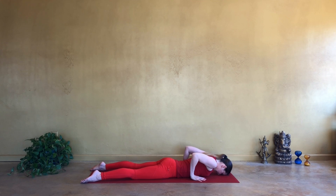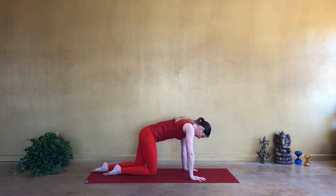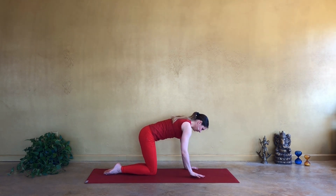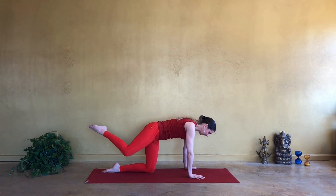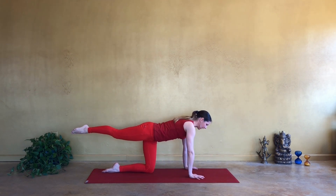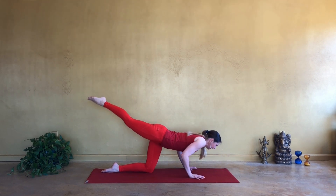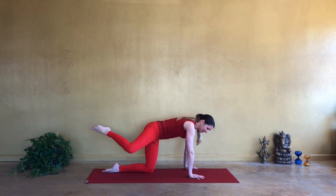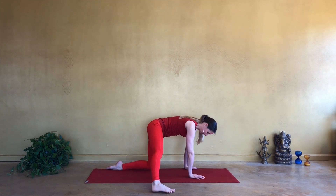Now this time, bring your hands on both sides of your ribs, inhale, press up into all fours, and bring your knees together. When you are ready, inhale, reach the right leg back. Exhale, right knee to the right shoulder. Inhale, back. Exhale, bend the elbows, bring the chin to the floor. Inhale, press up, knee to the shoulder. Repeat this several times — inhale back, exhale down, inhale reach, exhale knee to the shoulder — and finally on the last exhale, set the right foot down.